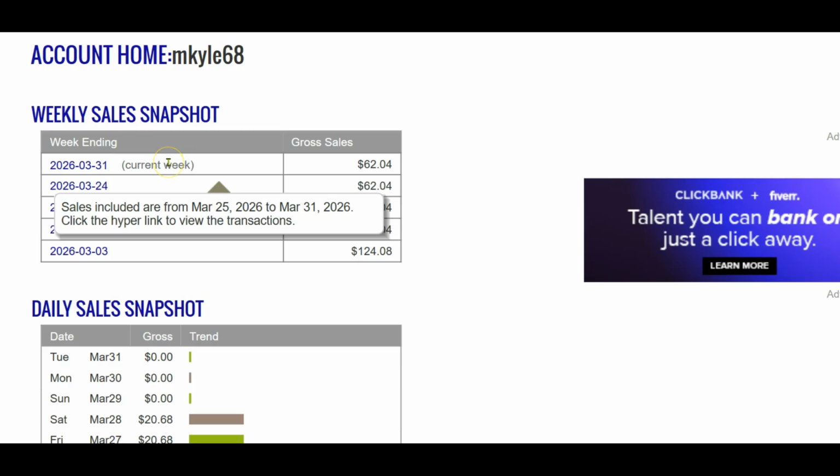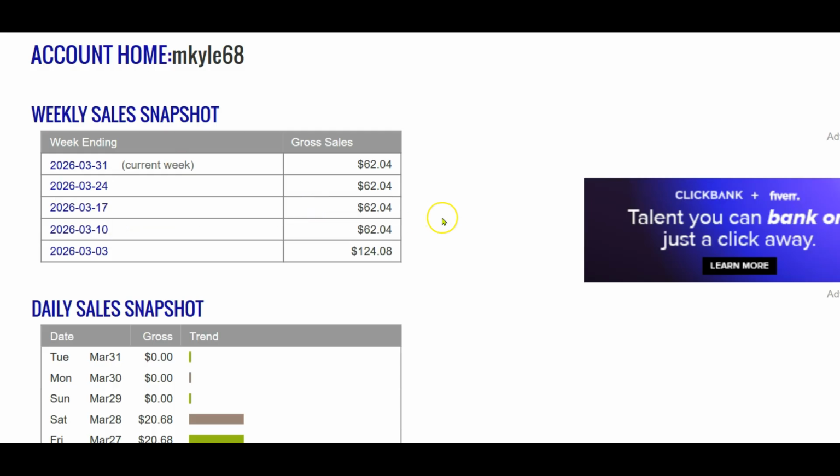The ClickBank week runs Wednesday through Tuesday, so it ended at the end of the month, as you can see right there, March 25th through the 31st. So these numbers are actually the same, or a little bit lower. If you count this in here, this is a good week, but these numbers have been steadily the same exact amount, $62, for 4 weeks in a row. Yeah, we have to move on.